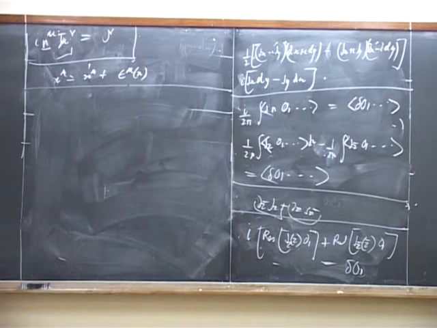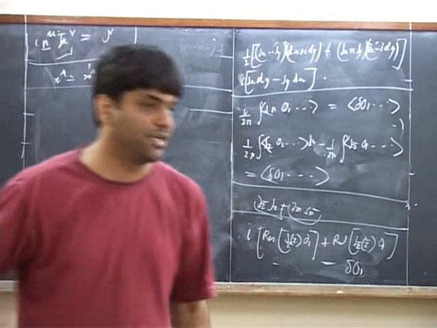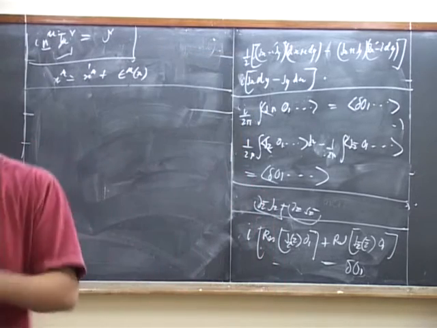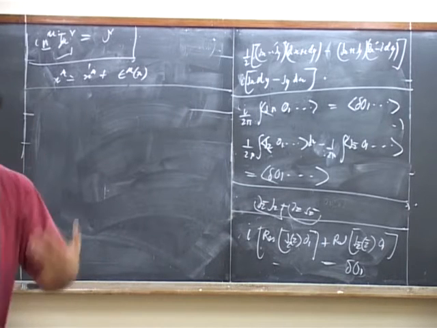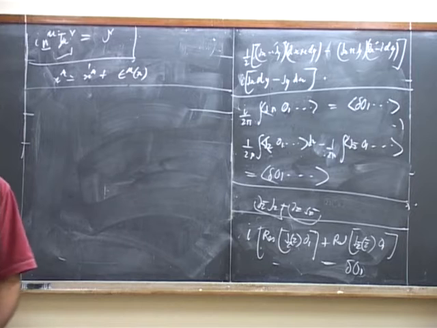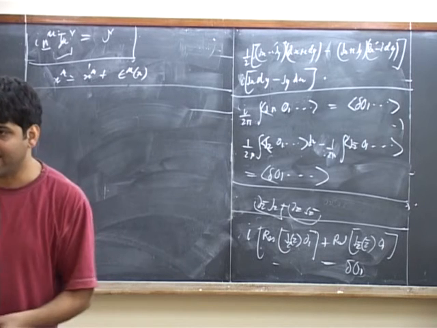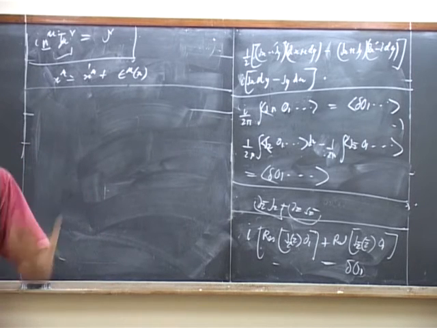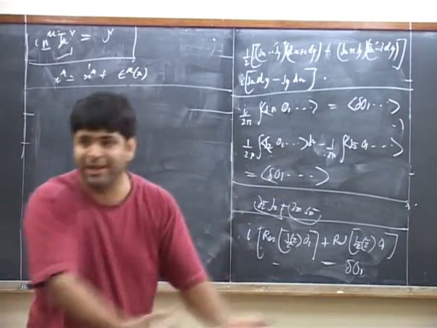Now, we know of an operation under which the action, and presumably the measure, if you define a measure in a diffeomorphism invariant way, does not change. And this diffeomorphism is performed not just on coordinates but also on the metric of your theory. If you make this coordinate change and you change the metric appropriate to this coordinate change, then as a function of the new metric and the new coordinates, your action will be the same as it was as a function of the old metric and old coordinates.